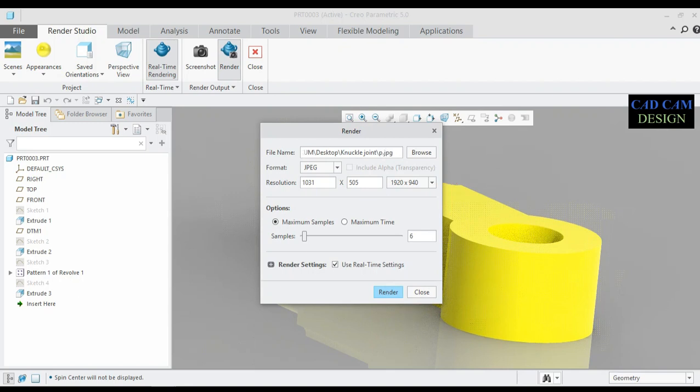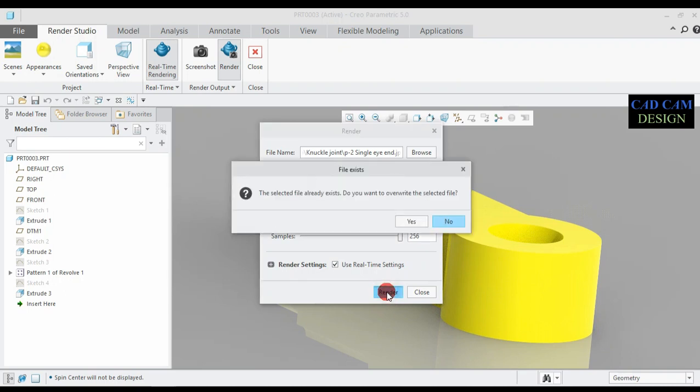Part 2, single eye end, and done. Now go to this resolution, select the maximum resolution, select the sample also maximum, and go to this render.